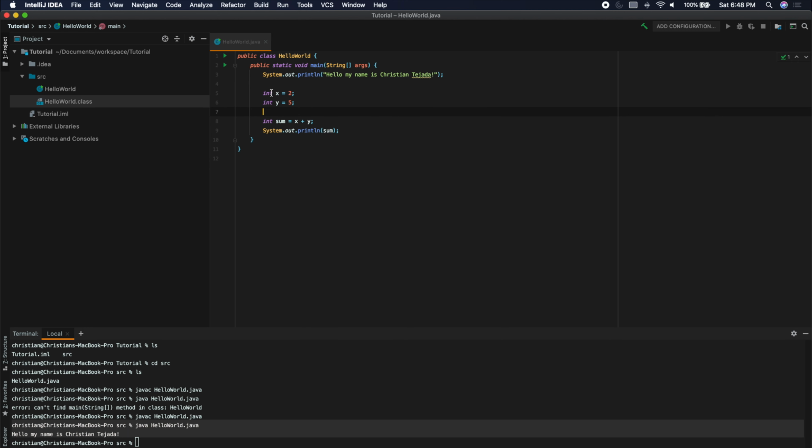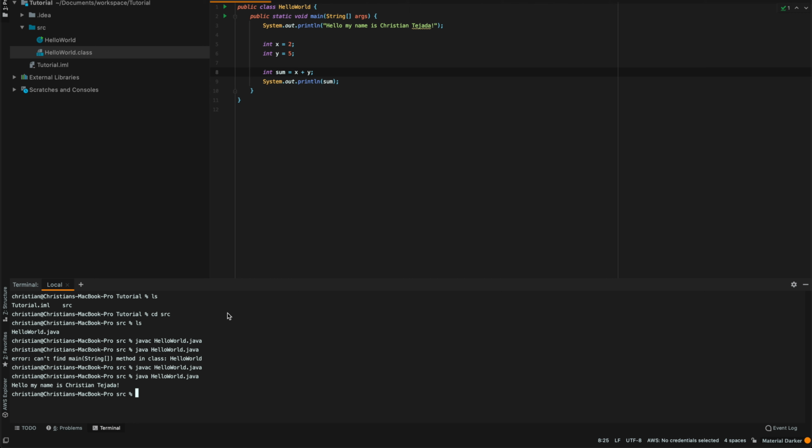We have 3 variables here: x, y, and sum, and I want to see sum on the screen. Sum is x plus y, which is essentially just 2 plus 5, so we should see the answer 7. Let's take a look at what we get.